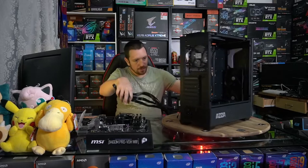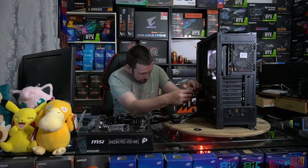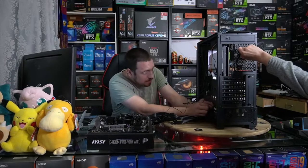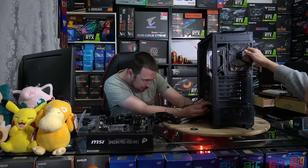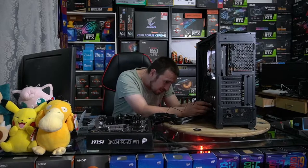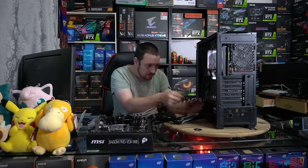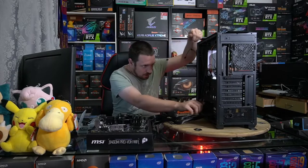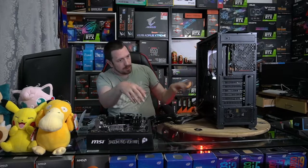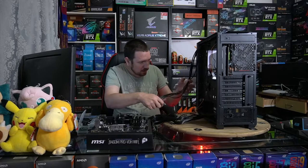Okay, so now I've got the cables that we do need. We do have this cable here, a SATA cable for the RGB controller. Is there a sticker over the middle of the back of the web? I don't know. But we can plug that into one of the SATA ports that we tied away. Just plug that in. Doesn't feel like it's in properly. That feels like it's in properly. And then we can just stash that cable back down there with our power supply. Very good. So we got some other cables as well.